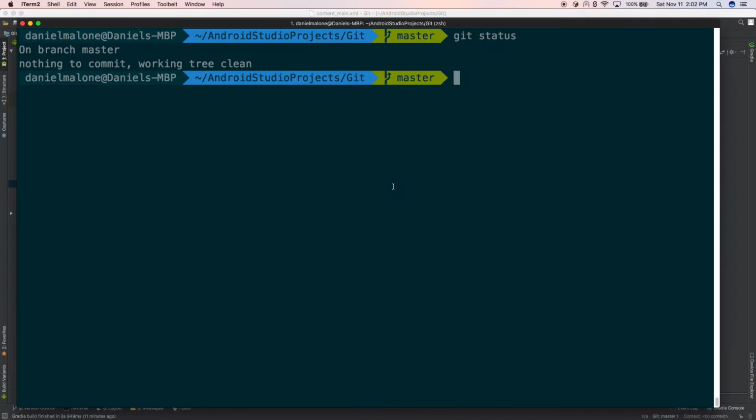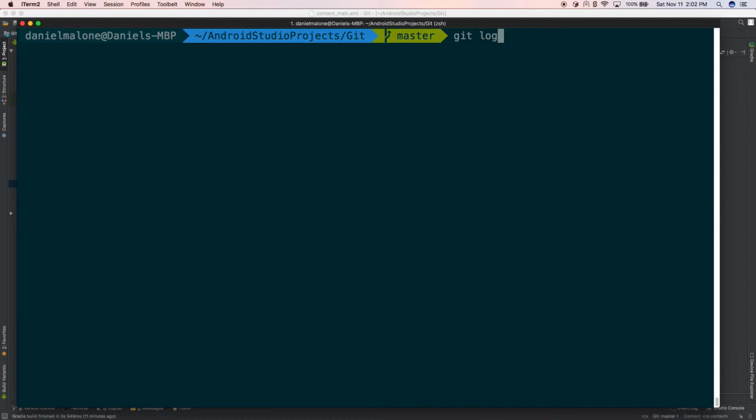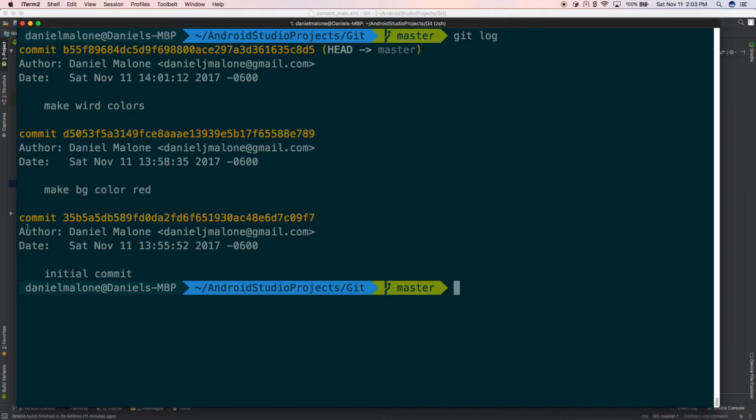So let's say you want to go back. So let's do git log. And so now you kind of get the concept of now, you kind of make little snapshots of your code. So say you want to add a new feature, you edit your main activity, you add some Java or Kotlin code, you work on it for 2 or 3 hours, and you say, hey, so the feature that adds store locator is, the store locator is done.